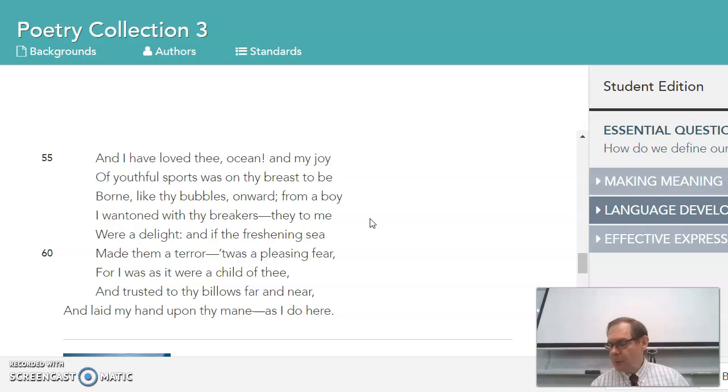Byron loved swimming. He was born with a club foot, flattened on one side, turned inward a little bit, and so he wasn't able to participate in a lot of sports that the other boys did, but he decided he was going to be the best at everything. And so he was the top student. He became champion athlete by being the league boxer at school, as well as the champion swimmer at school. And so he loved the ocean. It gave him a freedom unlike any other kind of sport that he engaged in.